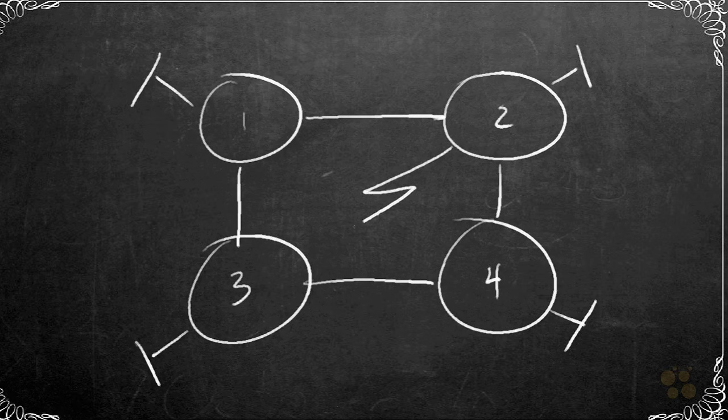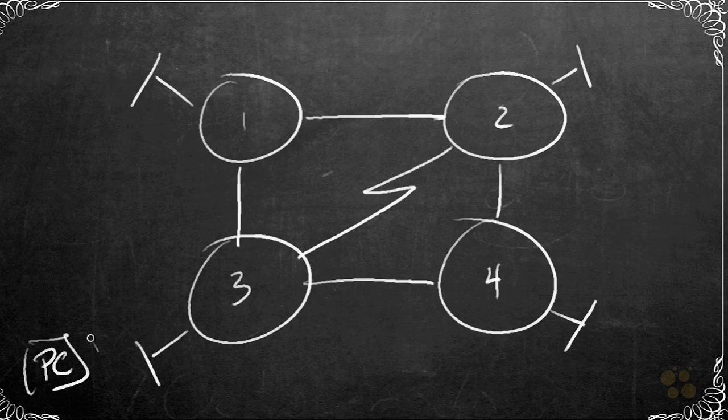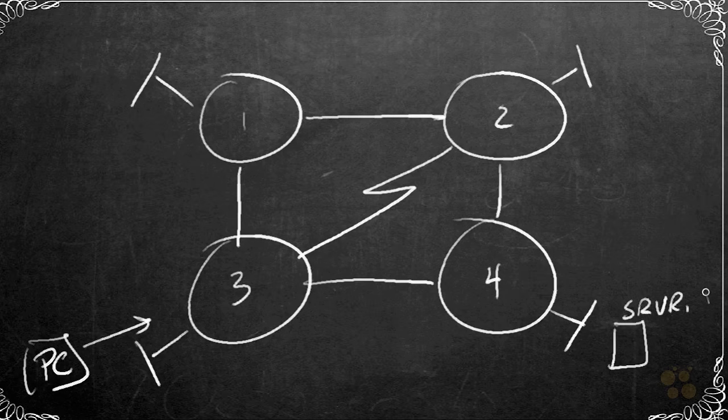And then let's add a connection between R2 and R3 just for maybe a little fault tolerance. So my question is this. If you and I were sitting here, say this is the PC, and let's imagine the PC had a default gateway correctly configured that would use this interface on R3. And if we're trying to get to a server, let's label that here. My question is, if a PC forwards a packet into the routed environment here, which path should R3 use to forward it to the server?